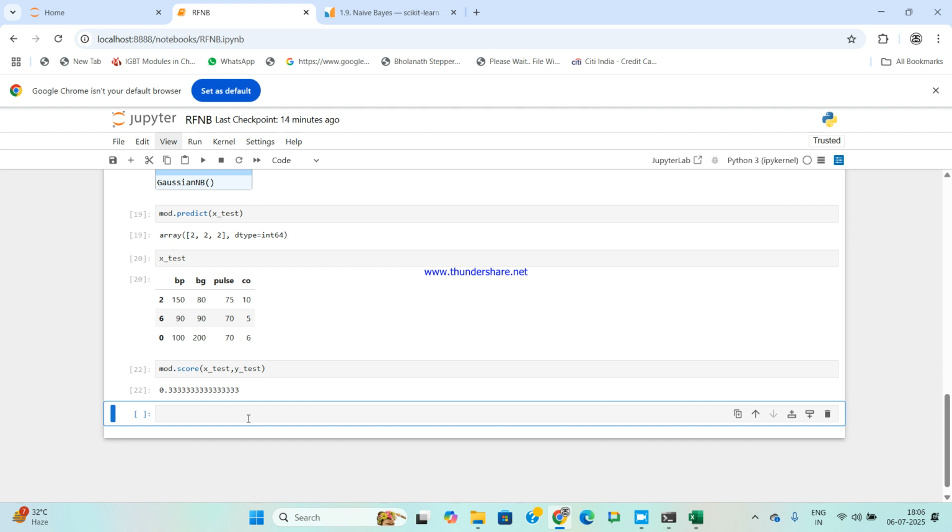So we need to increase the data set, then it will improve.